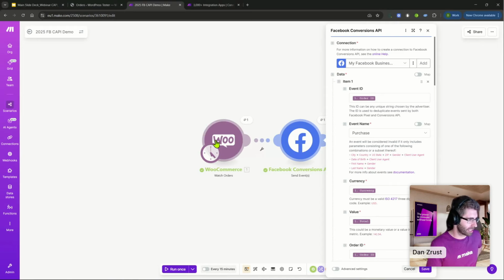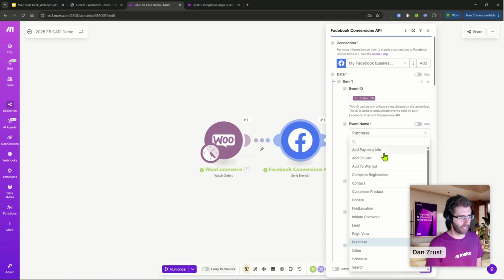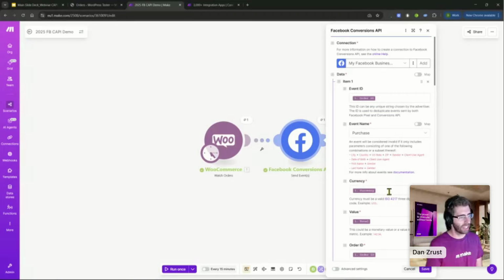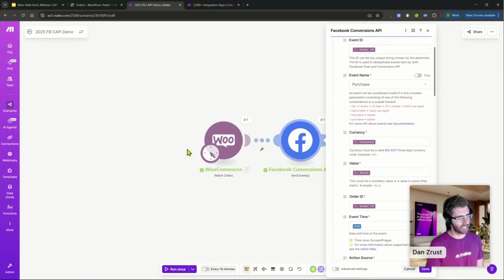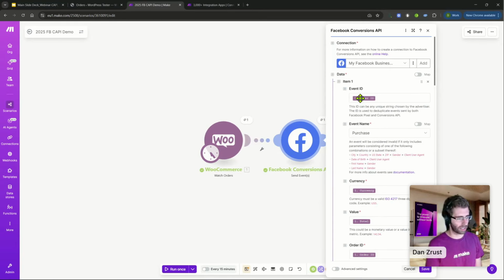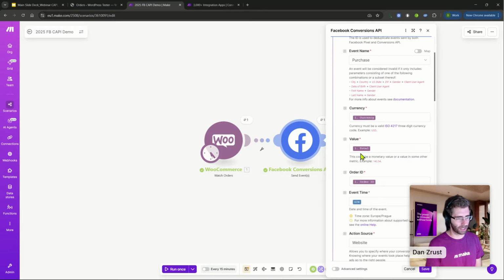Now, in my case, because it's just an e-commerce use case, my event, when talking about orders, is probably going to be purchase, but you can select multiple events here and start sending them, depending on your use case and on your business problems. And the good thing about e-commerce use cases is that pretty much every single e-commerce solution is going to provide you with all these fields, like order ID, the currency code, the total of the order, in some shape or form.